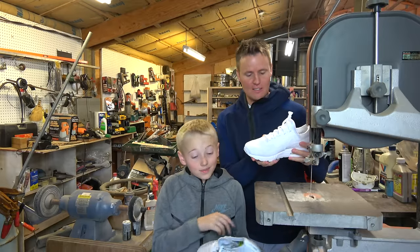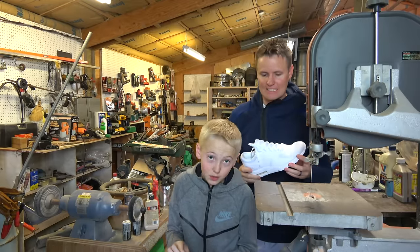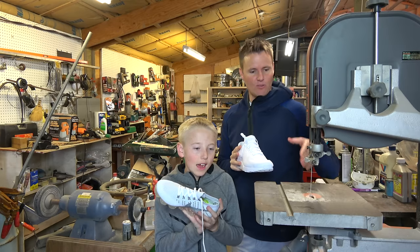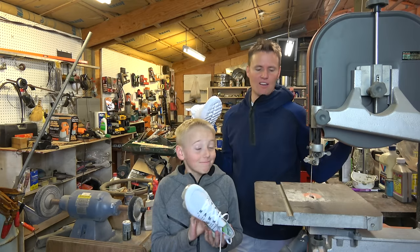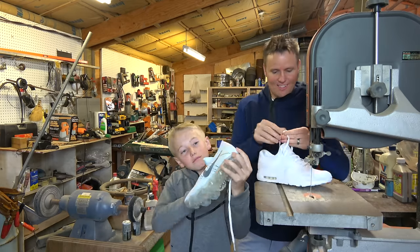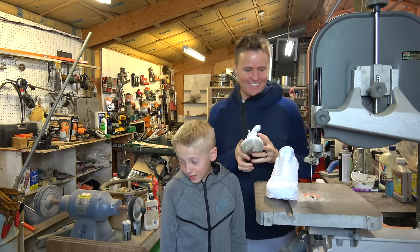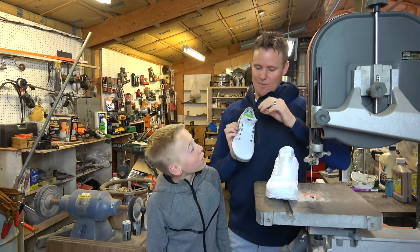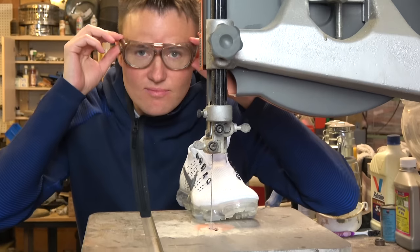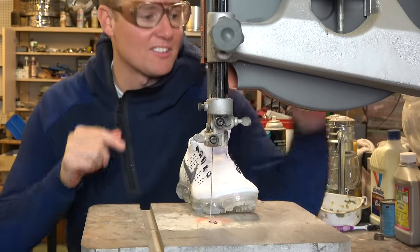We are in the fancy workshop of our awesome next door neighbor that we did the owl pellets video with — much more fancy than ours, that's for sure. Last time we used one of these saws was when we cut open the Yeezys, and I left the shoelaces on — it grabbed the blade, broke the saw, and I just threw the thing away. So Lincoln, shoelaces — take them off. We got the shoes. I'm just gonna leave the paper in them, that's how new these are. Safety first — thanks to my neighbor for these awesome safety glasses. Saw time.